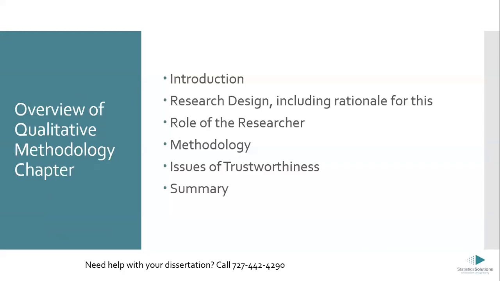The qualitative methodology chapter has the following sections: the introduction, the research design, which often includes the rationale for this particular study, the role of the researcher, the methodology, issues of trustworthiness, and a summary. If we think about academic writing, it all has the same basic tripartite structure. There is the introduction, the body, and the summary or conclusion.